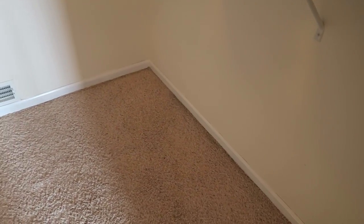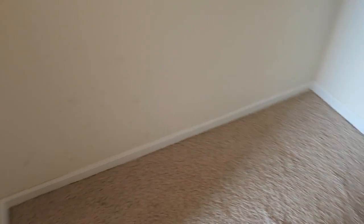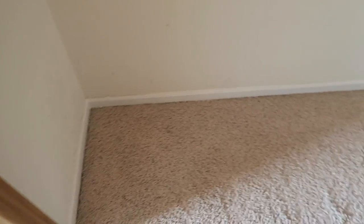Look at the white baseboards. And she did the closets too. Boom, closets. Didn't paint the closets though, like the actual walls, but maybe someday. But this looks so nice.